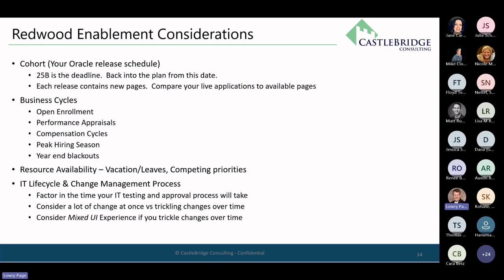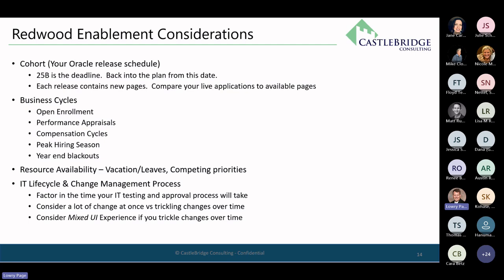Some clients are saying, it would really be great to have Redwood for our performance cycle or our comp cycle this year, and we can take that into account. There's nothing stopping you from saying, I'm going to turn on the Redwood pages for talent management, and you can plan it for certain things that you might want to deploy sooner, and deploy other things later. So let's take a look at all of those things.